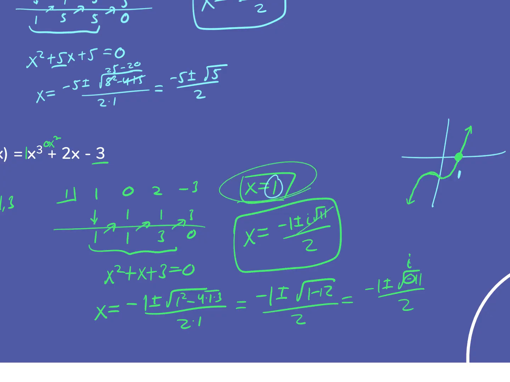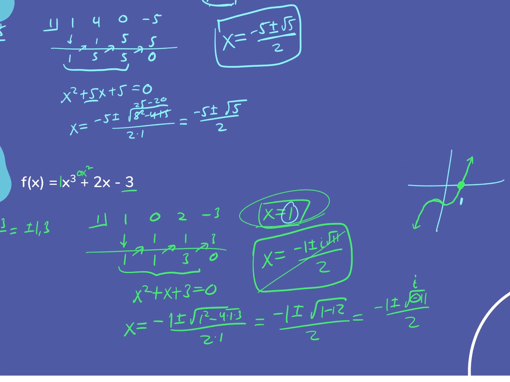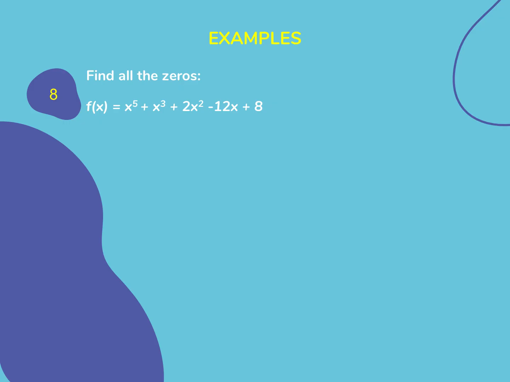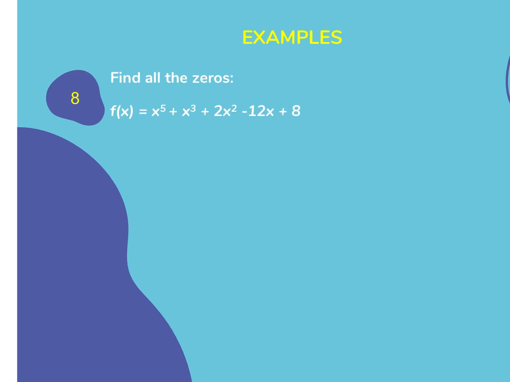You wouldn't even look at that one, right? But for the sake of this example, we can just list all of them. All right, very last one. So what we're going to do is the same exact process as always, right? So we need to find all the zeros, but we're not really given any other information than this polynomial, right?